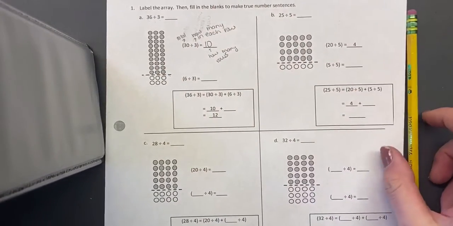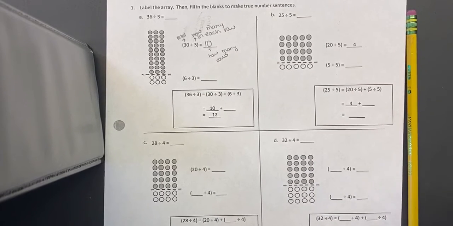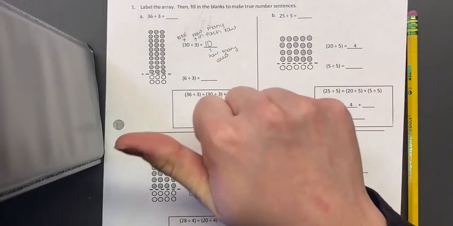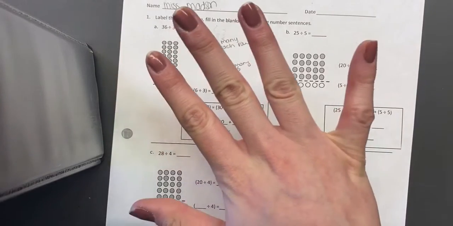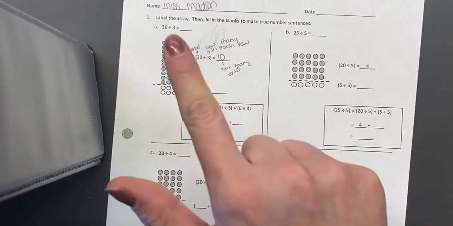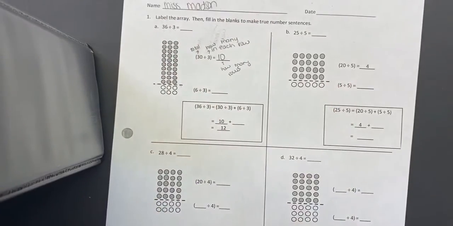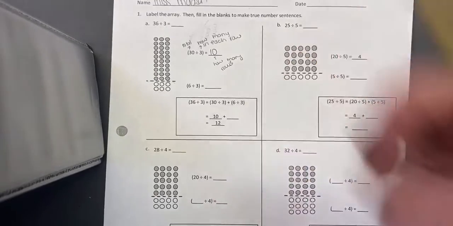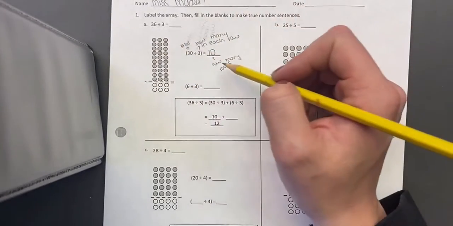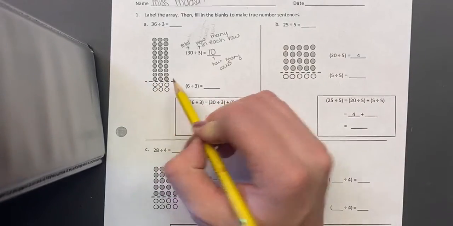Another way we could also do this is skip count by threes and see how many times we skip count by threes till we get to 30. So it'd go 3, 6, 9, 12, 15, 18, 21, 24, 27, 30. And I used 10 fingers, so my answer would be 10. And that's just a smaller array, and counting by 10s and 3s is pretty easy, so that's why we divided it up right at 30.